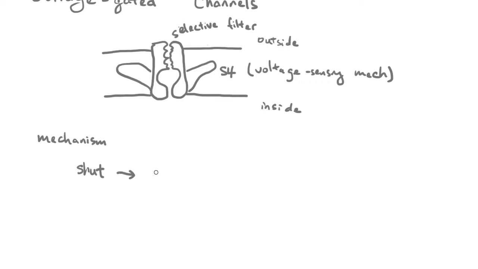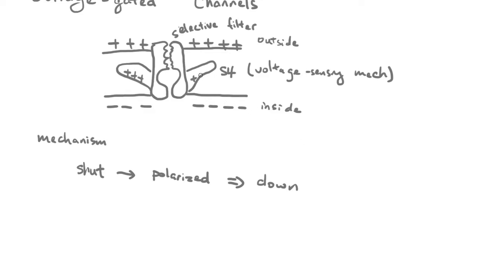It is polarized because our cell membrane is generally polarized. As you can see, the outside is positive and the inside is negative. So our resting membrane potential makes the membrane polarized. And because of this polarized cell membrane that we are at constantly, which is the resting membrane potential, the S4 wing is attracted down towards the inside. So we have a shut position. The pore will be closed and no ions can go in or out.